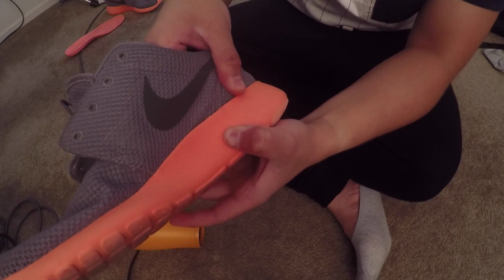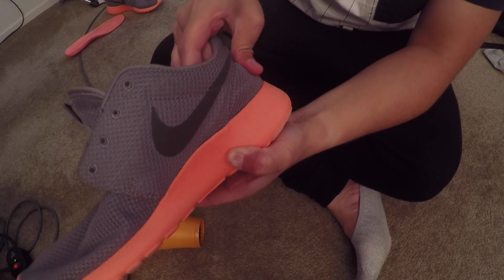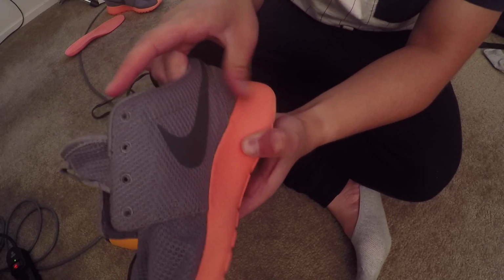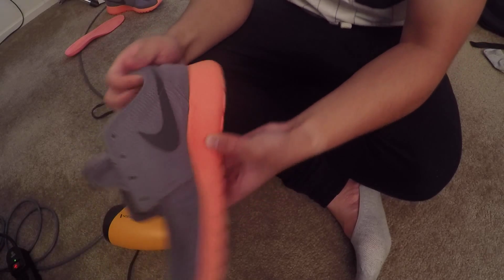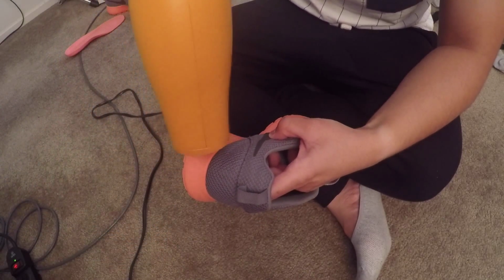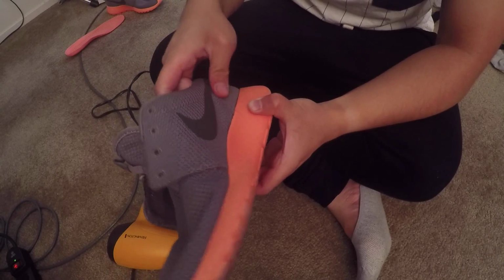You might have to do this a few times. I think I hit this up maybe 3 times, so I warmed it up, reformed it, warmed it up, reformed it, warmed it up, reformed it. So don't get discouraged if you don't get it the first time or the second time or the third time. Just keep going at it, and I reassure you that it's going to be able to reform. As you can see, I'm still working on this.